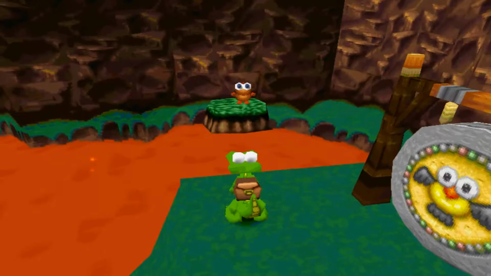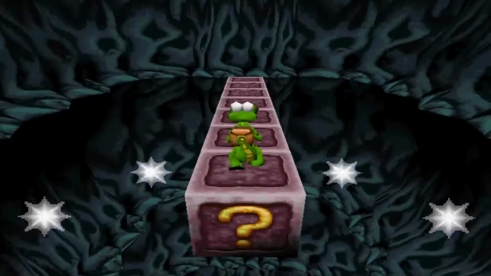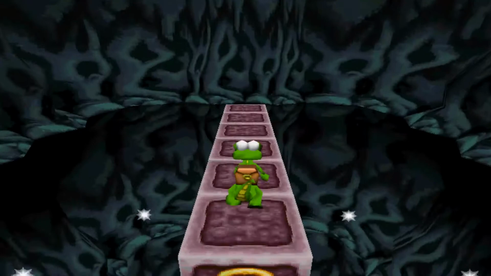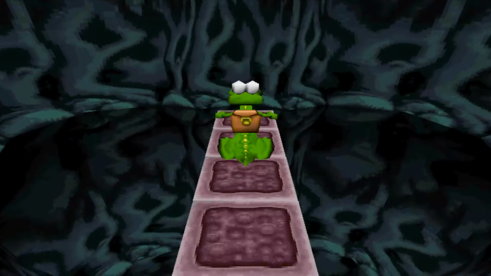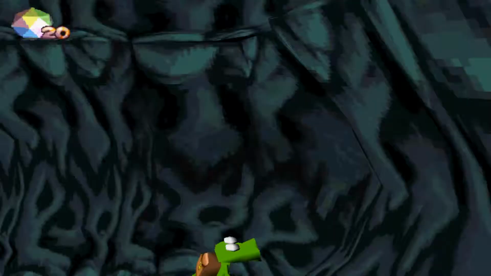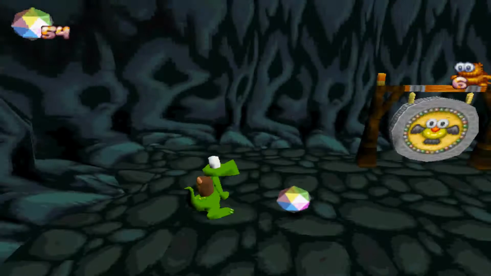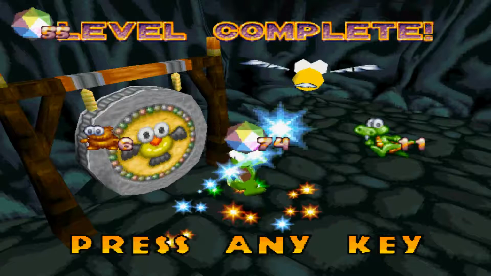Okay, now that we have that out of the way, very short stage, you know what you're doing. Like I said, this is my original copy of the game. Okay. There we go. That's what you're supposed to do. Good to know. And it was the first box anyway. 55 gems in total. We are out of here. We got ourselves our life back too, which is nice.